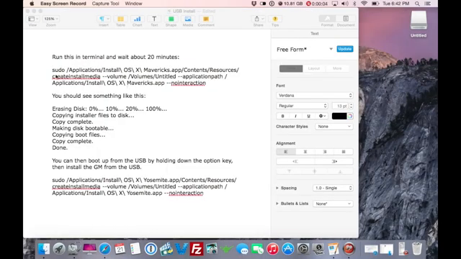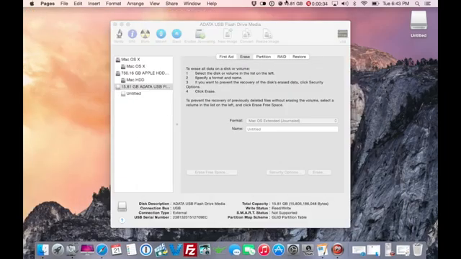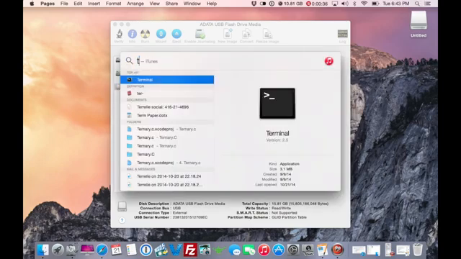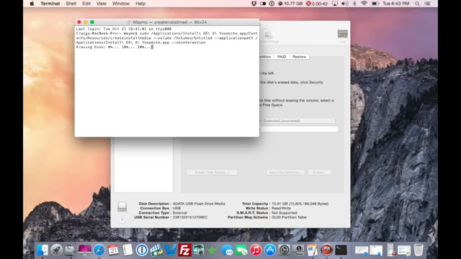Alright, so after I copied it from that website, you're going to paste it into a Word document. I got it in Pages. I pasted it once, and then I pasted it again. However, as you see, this is from when I did Mavericks, so right here and right here it says Mavericks. I want you to change that and put it right here and right here to reflect Yosemite. And when you do, you're going to highlight this, you're going to copy, you're going to open Terminal, and you're going to paste, Command V. Enter. Asks you for, oh, there it goes.